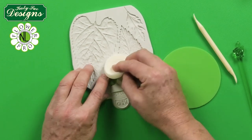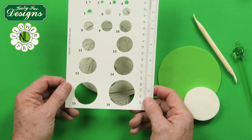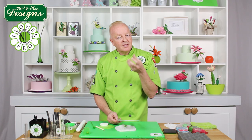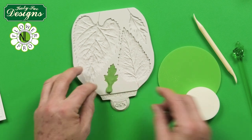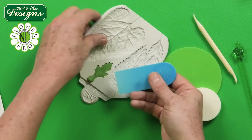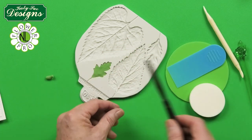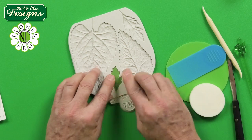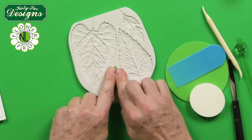With both of these leaves you will have a little bit of excess paste. There are 16 holes on the size guide, but sometimes the regular size — one third below, two thirds above — is a little big. So for the small leaf I'm using number seven small, and I'm just going to work that excess paste down using my little scraper or a mini palette knife.